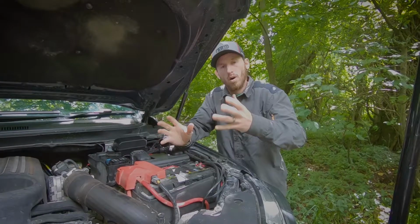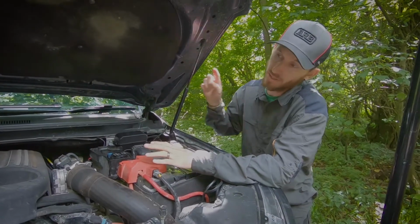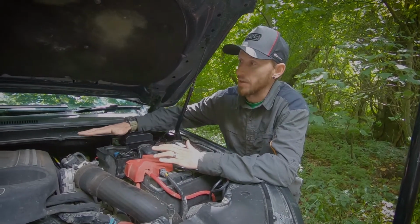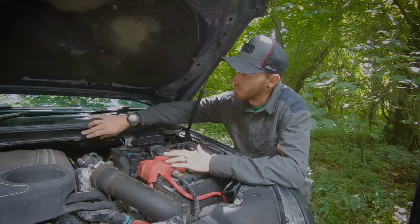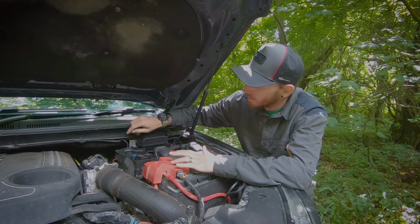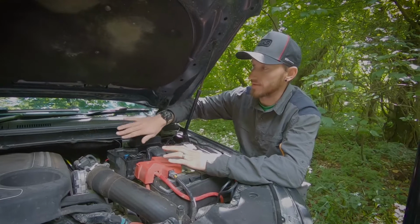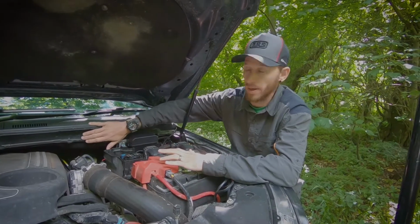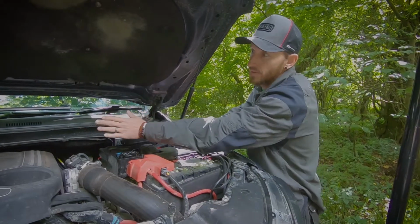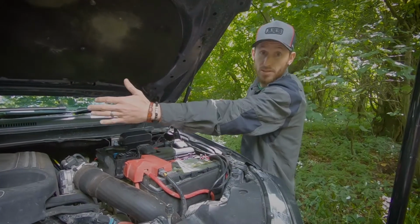Okay, now that you've got your wiring squared away, the routes that we did, you could use those routes to get the wiring to the other side of the engine bay. We've used the route basically behind this plastic cowl. So we just clip off all these little plastic clips, and then we just routed the cable behind there. It's nice and well protected. You've got a little foam insert here that keeps everything protected. It keeps the dust and the water at bay. So that's a nice little route. It's out of sight and it's protected. So that's the cable that runs to the furthest most light bar, which we had to extend.